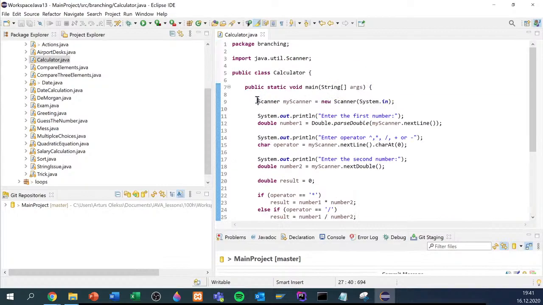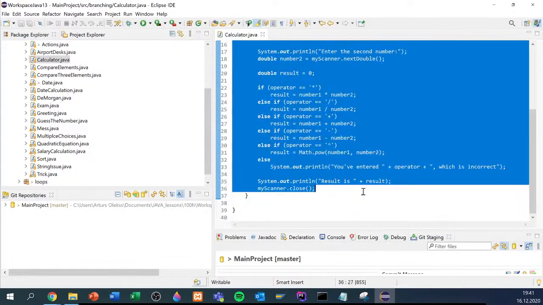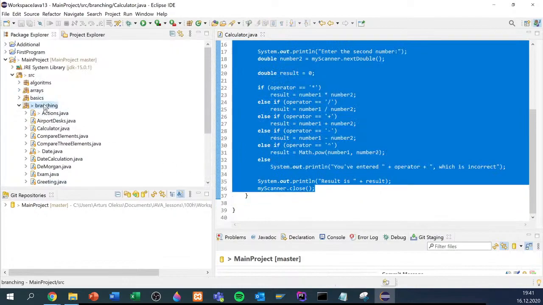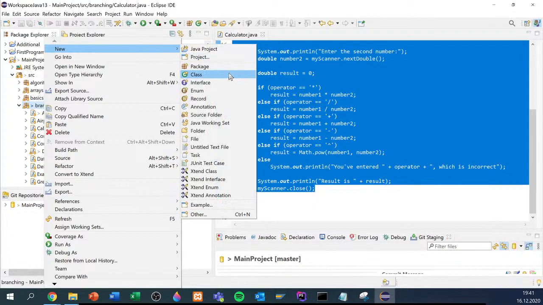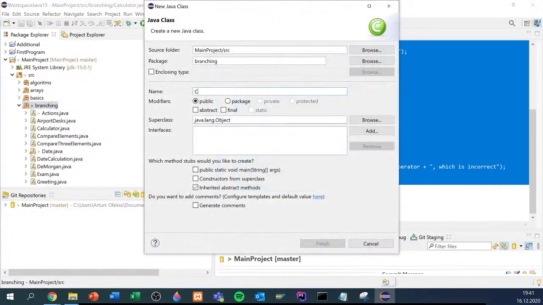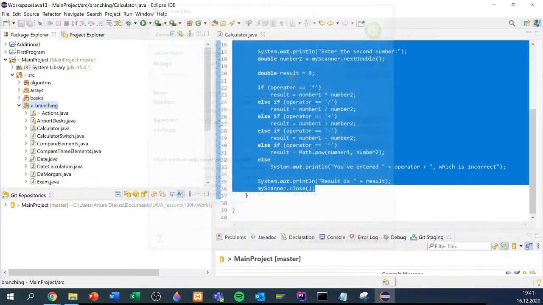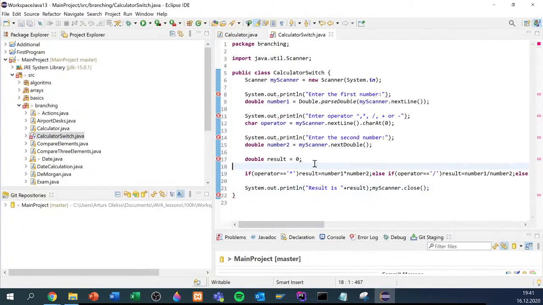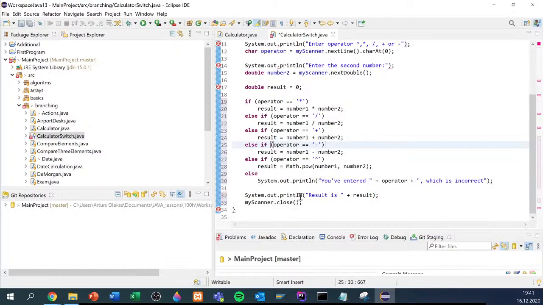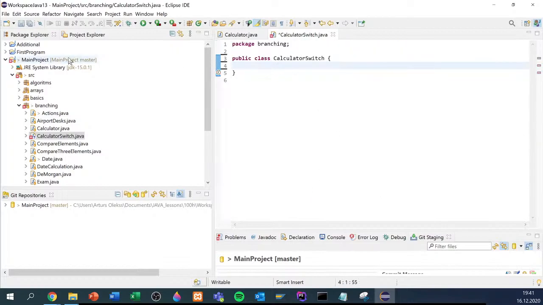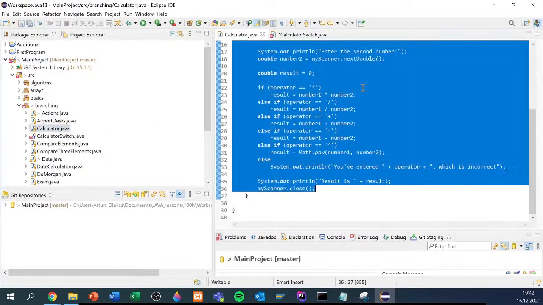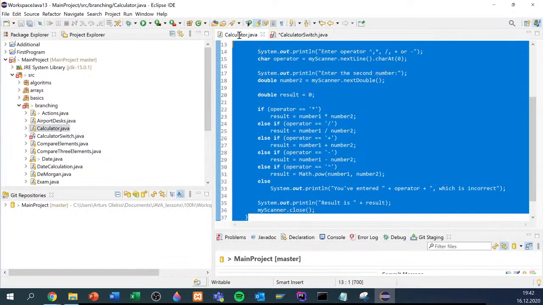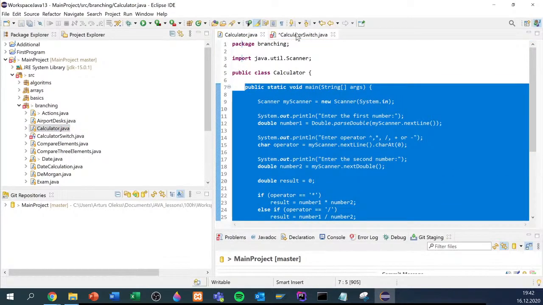Okay, maybe let me copy this code, and then I will modify it.